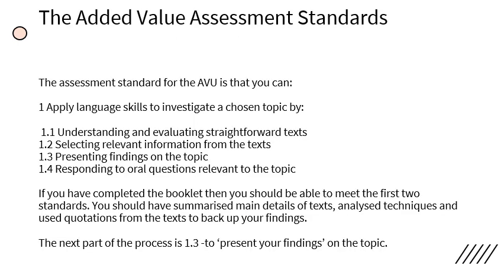On this slide, we're going to take you through the assessment standards for the Added Value Unit to show you how to pass. The purpose of the AVU is for you to apply language skills to investigate a chosen topic. There are 4 assessment standards that you need to meet. You need to show that you've understood straightforward texts and that you can evaluate these texts, and that you've selected relevant information from the text to present findings on your topic and then respond to oral questions relevant to the topic.